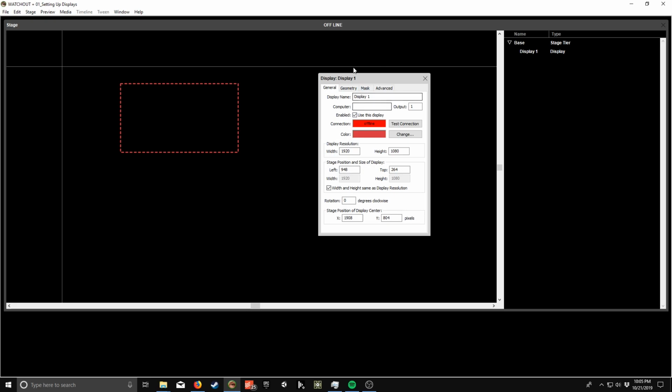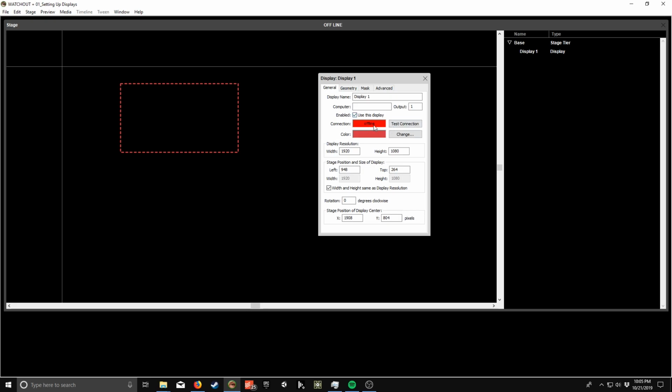Here you have all the parameters of that display, and you have your name, computer, which is your IP address, and the output that you're assigning, which is the graphics card output. Enable, disable. This is really helpful if you have multiple display machines and you don't want to mess with one. Let's say you have a primary and backup. You disable your primary so that you can tweak your backup and go online, offline without affecting your primary. So this is something you'll be using quite often.